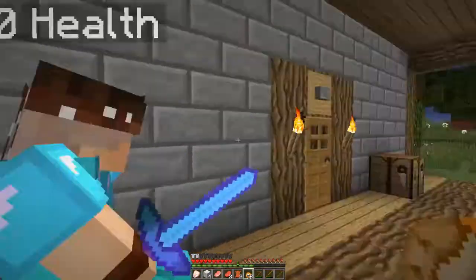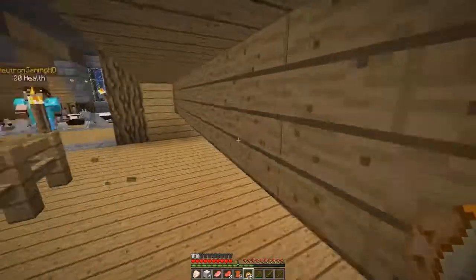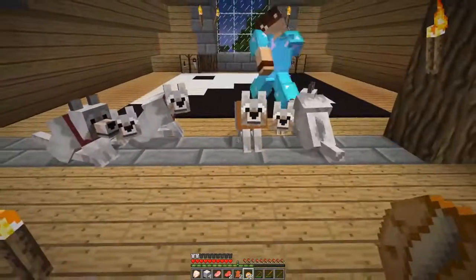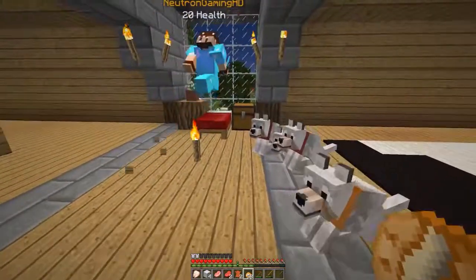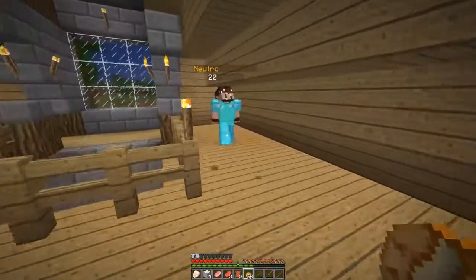Come in. Right, so upstairs. We got my bedroom quarters with my six dogs. This is to protect yourself from aggro. I'm gonna dye my dogs each color of the rainbow, so they're gonna be my rainbow squad. Here's Percy the Pumpkin Man. Here's my bed where I sleep, and if you look in this chest, I've got my nightcap, my milk, and my nighty when I go to bed.